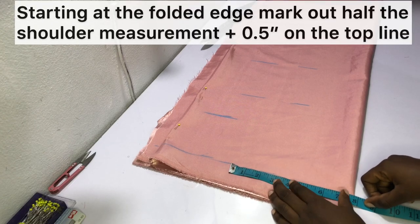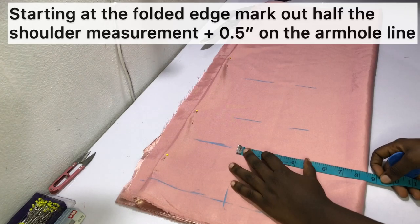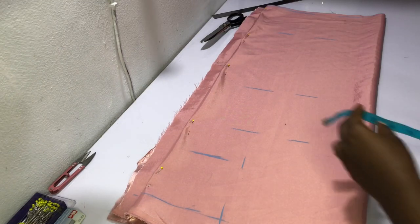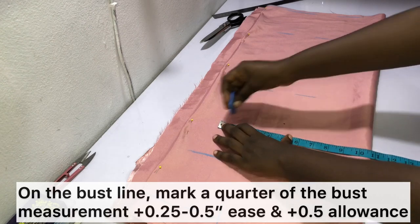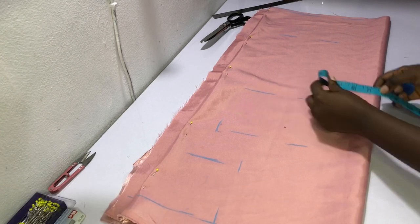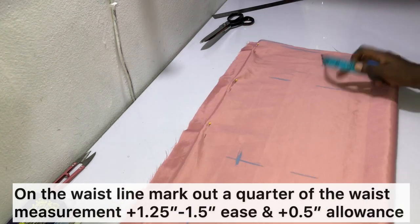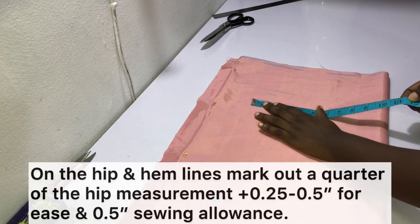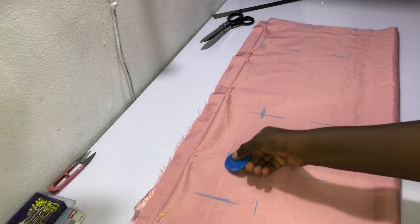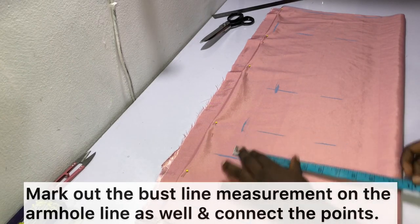Starting at the folded edges, mark out half the shoulder measurement plus half an inch sewing allowance on the top line. You also want to repeat this measurement on the armhole line as shown. On the bust line, mark out a quarter of the bust measurement plus 1 inch for the ease and sewing allowance. On the waistline, mark out a quarter of the waist measurement plus 2 inches for the sewing allowance and the ease. On the hip and hem lines, mark out a quarter of the hip measurement plus 1 inch for sewing allowance and ease. Mark out a quarter of the bust measurement plus 1 inch on the armhole line as well.